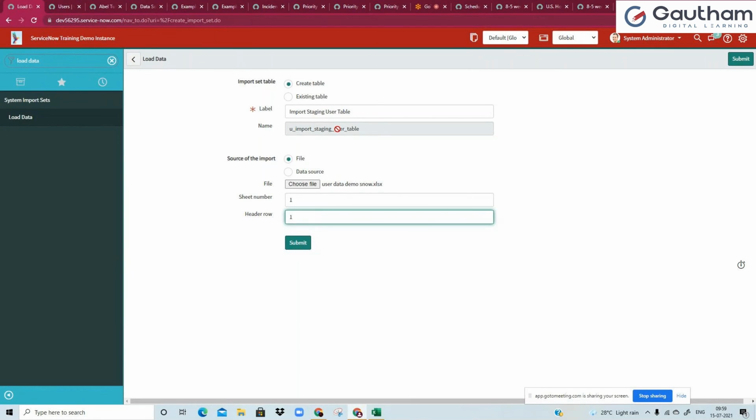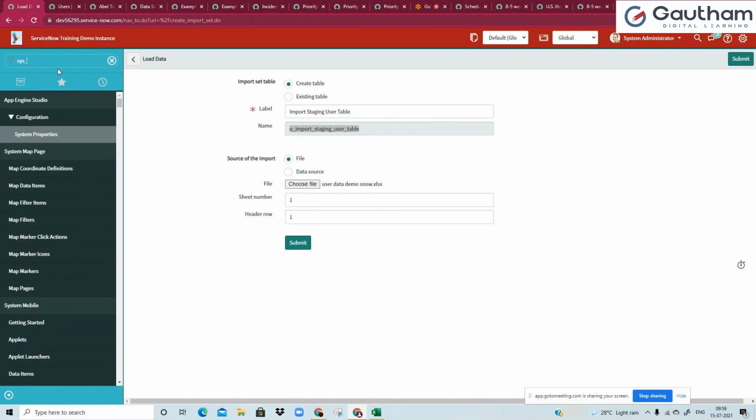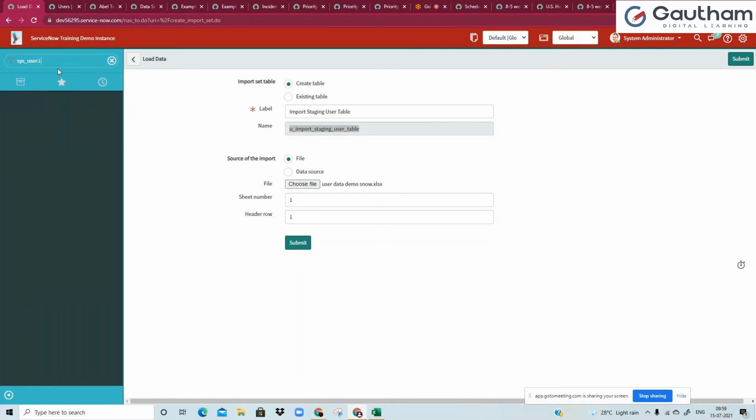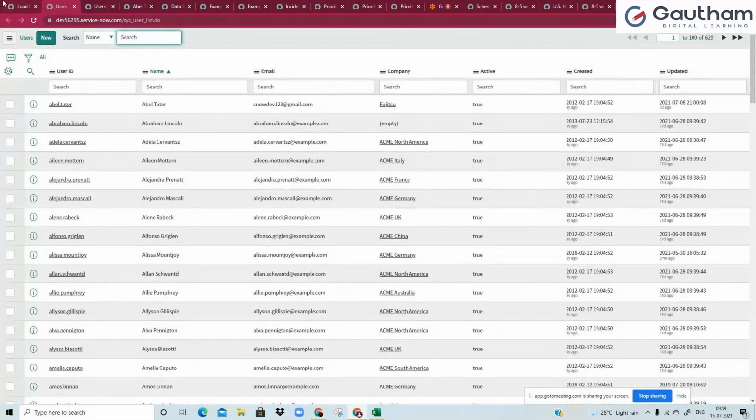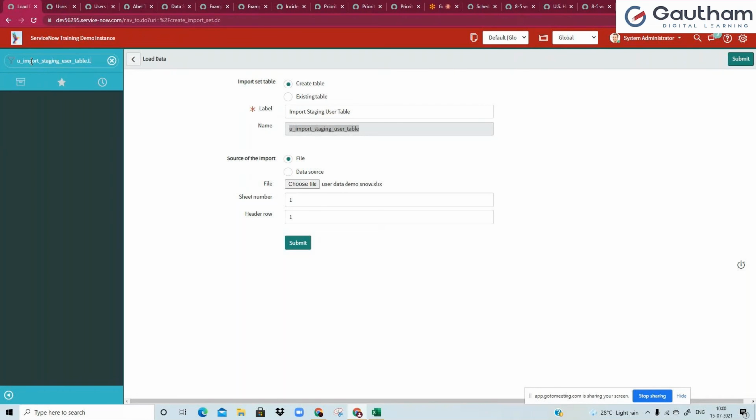Before I give submit, let me show it to you. I'm copying this backend name that was generated by the system. I'm pasting it here and I'm putting .list. You remember the shortcut I told you? If you want to open up a table, let's say the sys user table, you always put sys underscore user .list in caps. So it opens up the table in a new tab. Similarly, now in this page, I understand, oh, this is going to be a table. Let me open that table, right? So I'll paste it, put .list, and open that in a new tab.